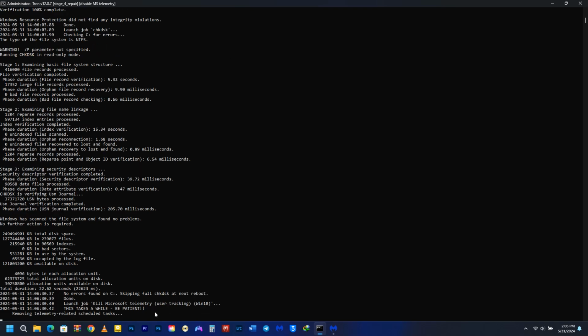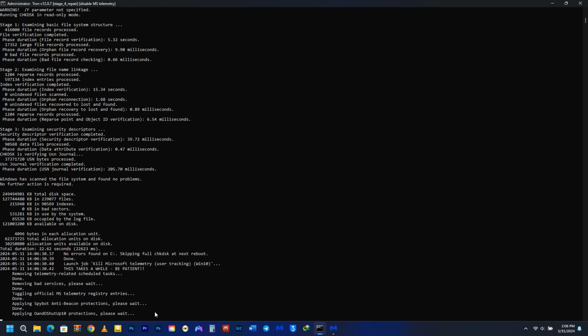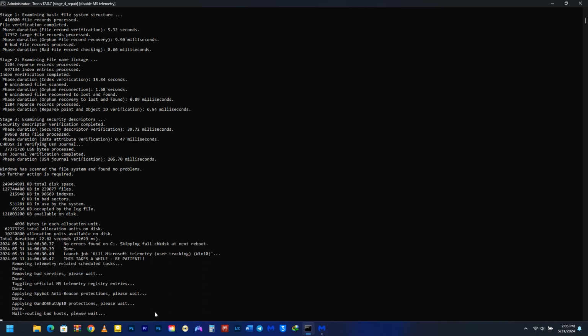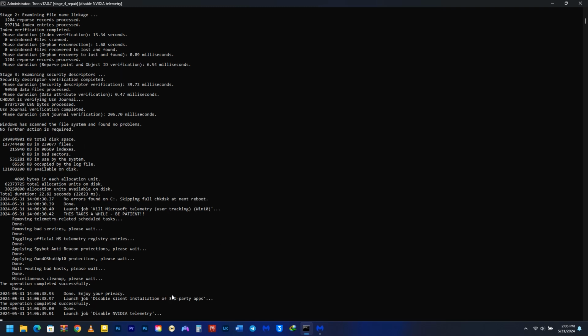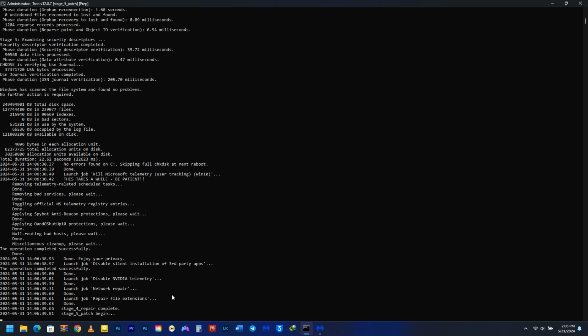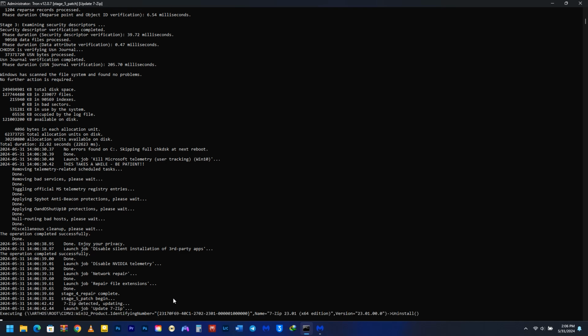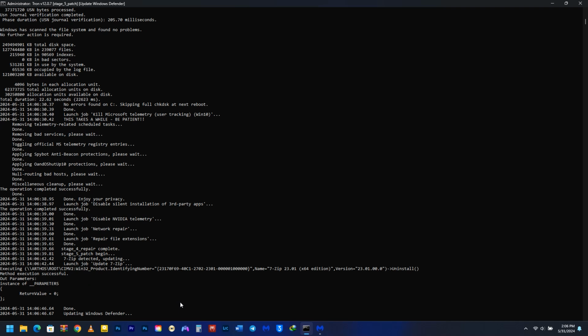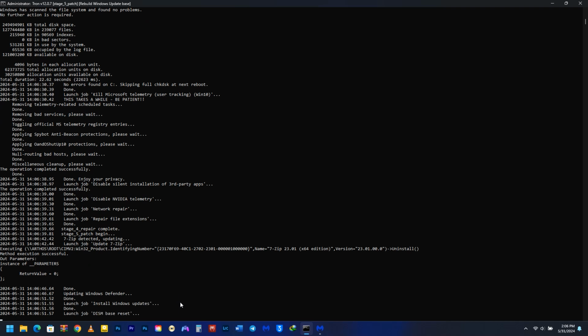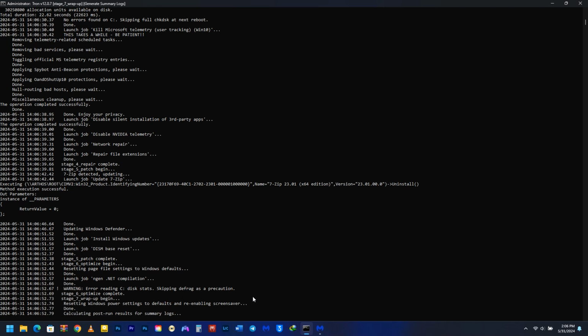The verification has completed, and right now it is disabling your Microsoft telemetry. Microsoft telemetry monitors various components of your computer, like device drivers, applications, and system resources. Microsoft collects data on crashes, errors, usage styles, and hardware configurations. This data allows the company to develop updates and patches for these compatibility problems. I will show you how you can enable the Microsoft telemetry and the other stuff.